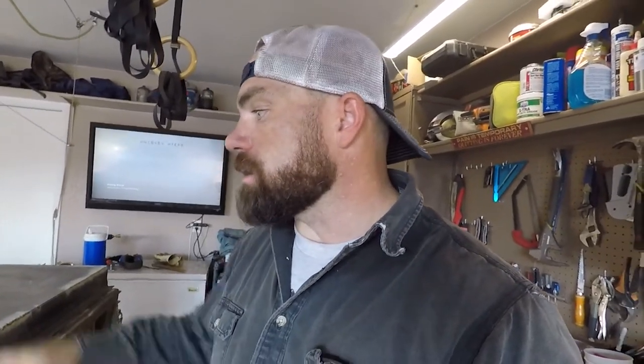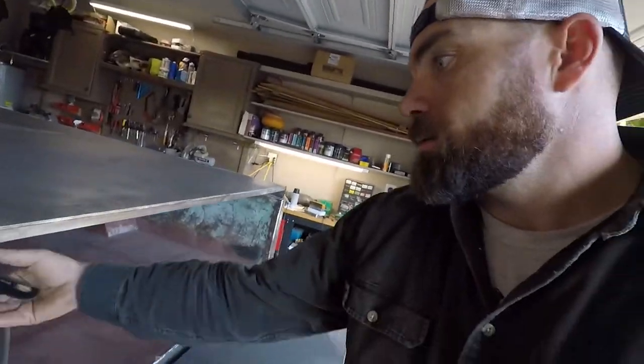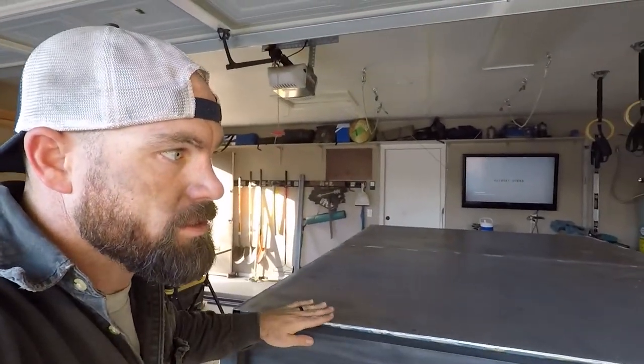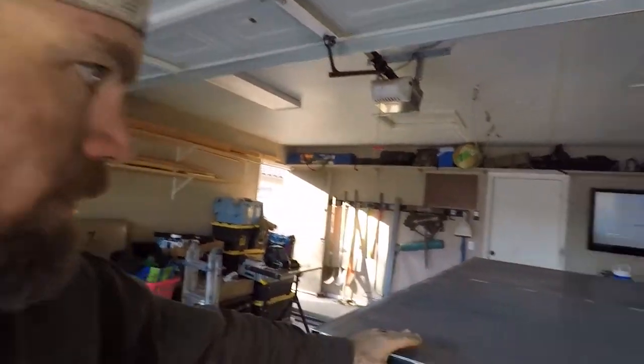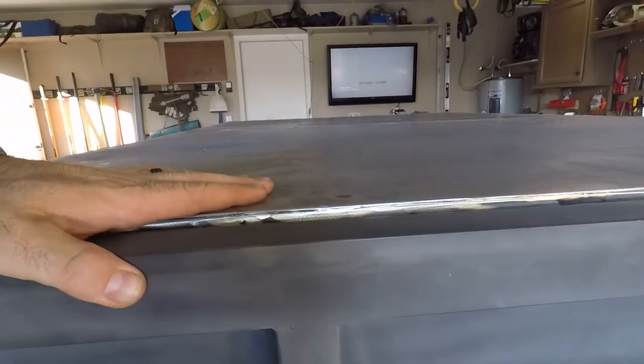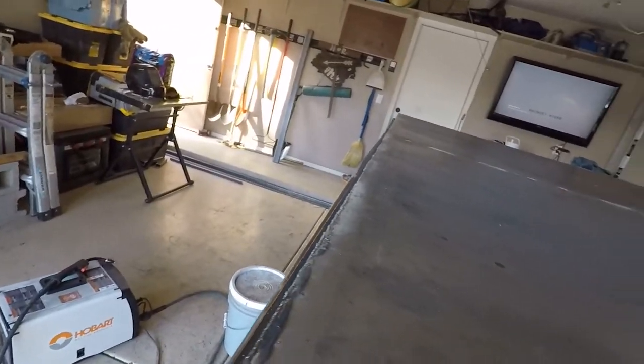Eventually, I'm going to probably insulate that 1 inch with some spray foam or something like that, something to deaden the sound more than anything, but also insulate so it doesn't become an oven for everything inside. So yeah, that's where we are. The gate: the tongue gate works, primed out. Like I said, there's some warpage, you can see, but once I bolt everything down, it should be fine.